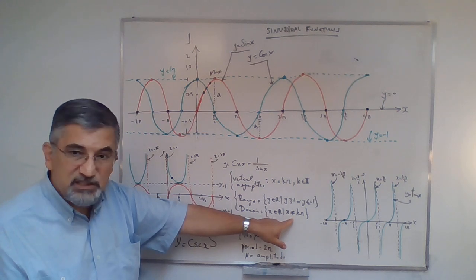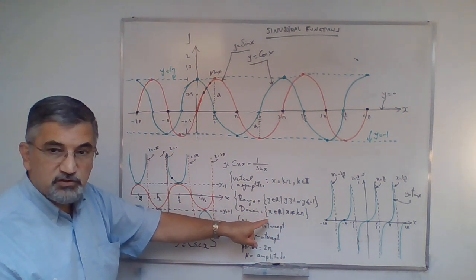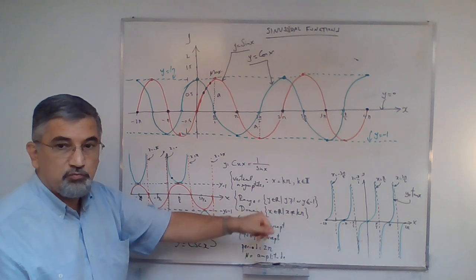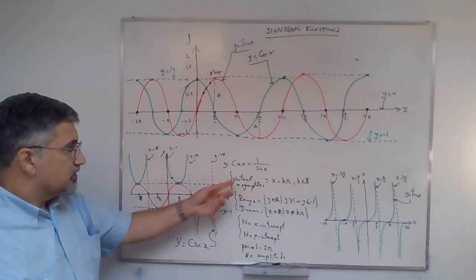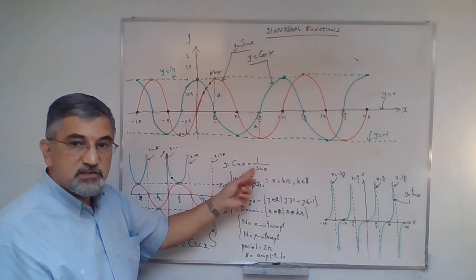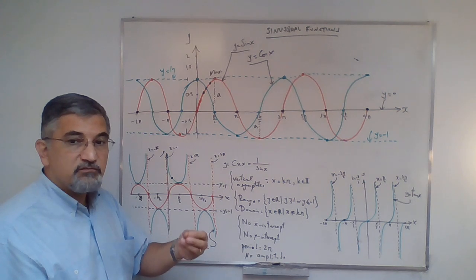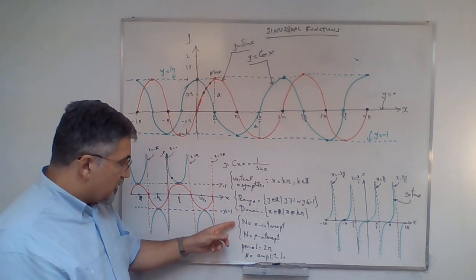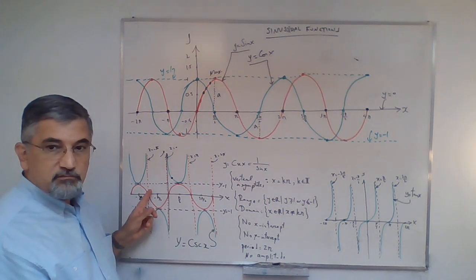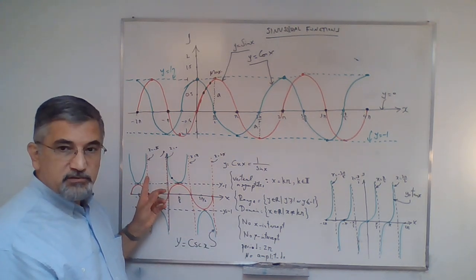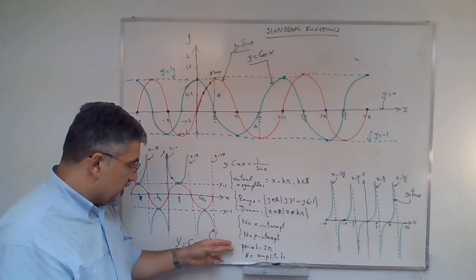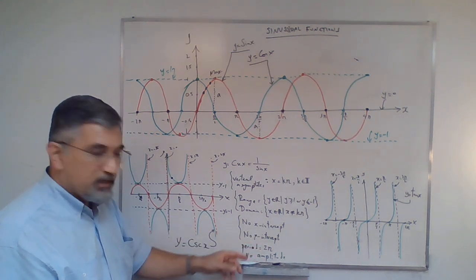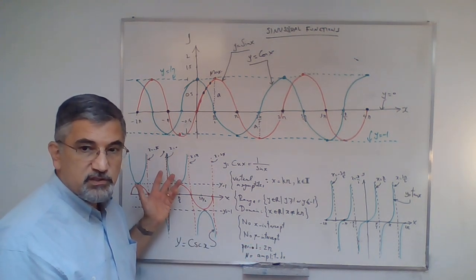So we have to exclude them from the domain of the function. We can't say that the cosecant function is defined at 1 pi or 2 pi, okay? Because at 1 pi and 2 pi, the sine function has a value of 0, and 1 over 0 is undefined, clearly. There is no x-intercept, clearly, okay? There is no y-intercept for the cosecant function, and the period is the same as sine x, so that's 2 pi, and there is no amplitude, of course, here either.